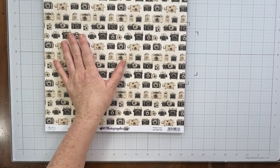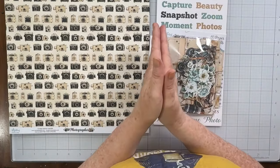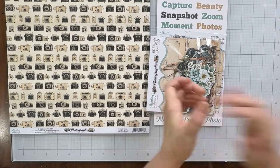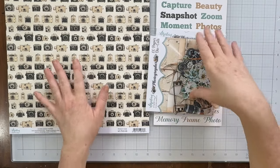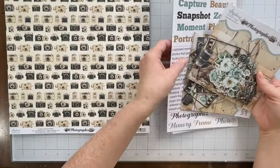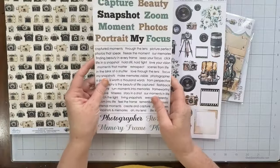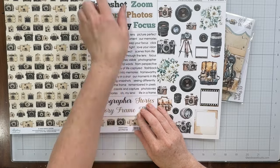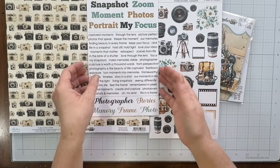And then I did get some of the embellishments, and I'm about to talk to you guys about 49th and Market's Starlight Dreams collection. And that collection is the reason I bought more of the embellishments. So I got the stickers that have all of the phrase stickers and like title options.